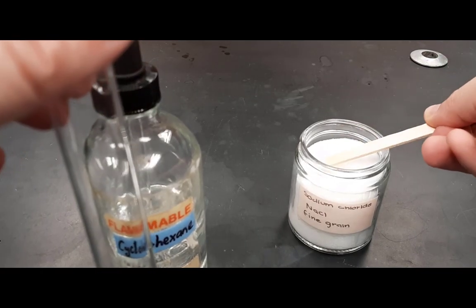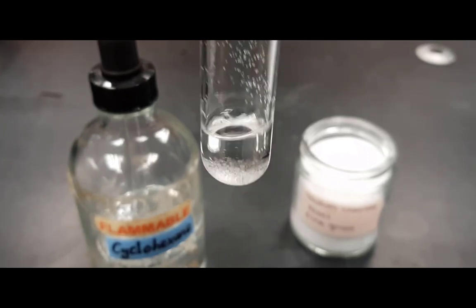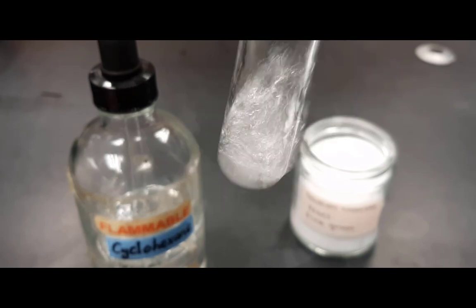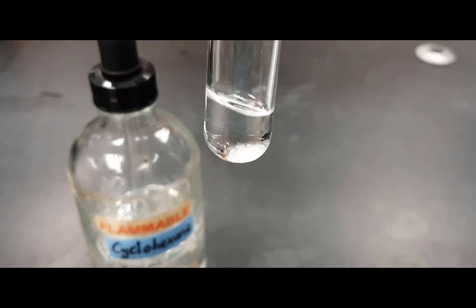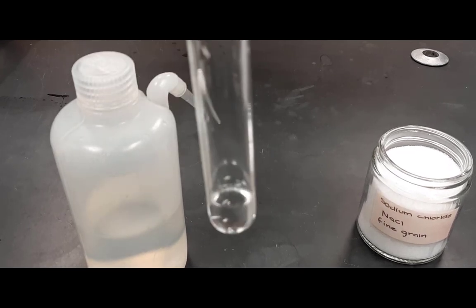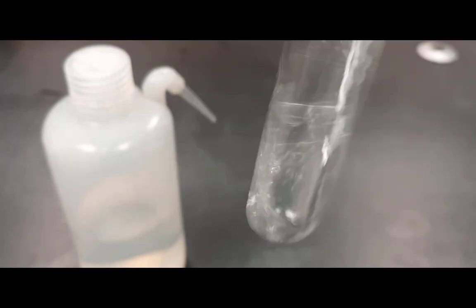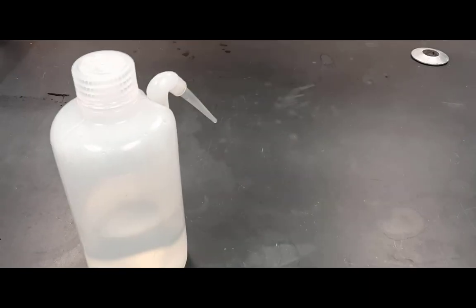Here you see me adding sodium chloride to the nonpolar solvent cyclohexane. Notice that the solid remains at the bottom of the test tube and even after vigorous shaking we don't observe any of it dissolving. I'm now going to repeat this test with sodium chloride using water as the solvent. Water, recall, is a very polar solvent. Here I am adding sodium chloride. You see it at the bottom. And when I shake vigorously, almost all of it dissolves and shaking it a bit more essentially makes the entire amount dissolve, leaving it just very slightly cloudy but almost entirely dissolved.